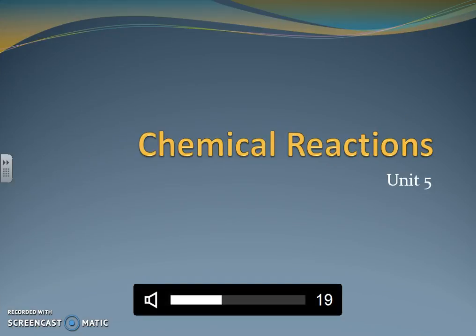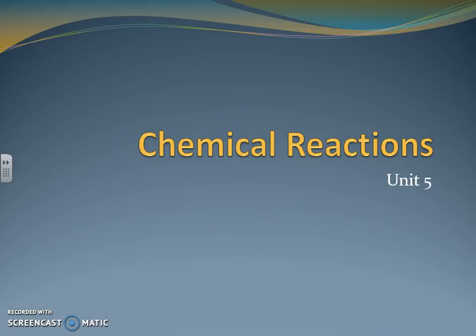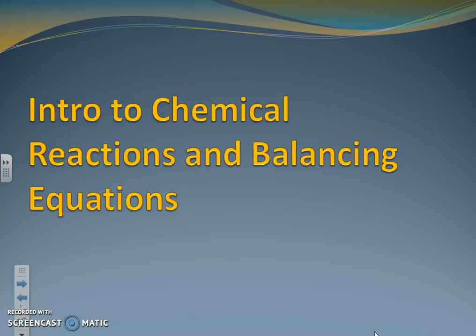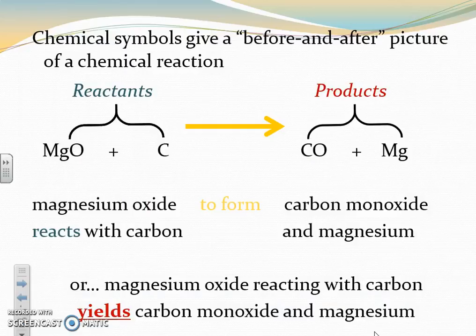Welcome back, everyone. Starting Unit 5 here with chemical reactions. First, a little bit of notes. Just talk about some of the things you're going to see in a chemical reaction in terms of it being written out, and then also how we balance them will be towards the end of this here. So a reaction gives us kind of the before, so the things we start with, the reactants, and then the after picture of a reaction.